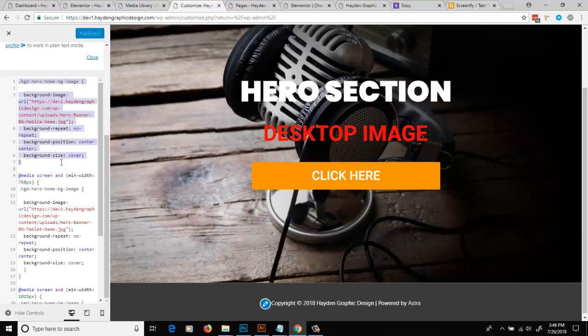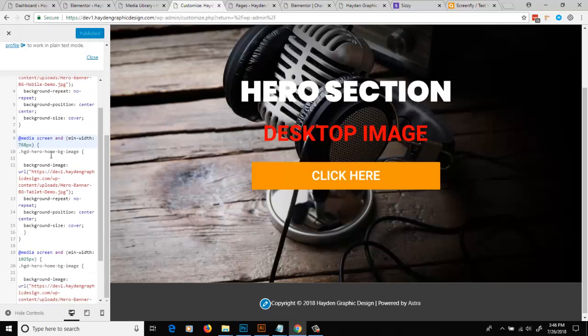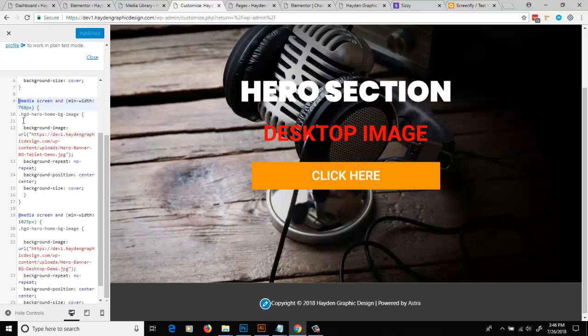So we've set the mobile image, and that was the first bit of code that we've done. The second bit of code, I'm going to use a media query, and basically it says the media screen, the minimum width has to be 768 pixels before we go and fetch a different background image.